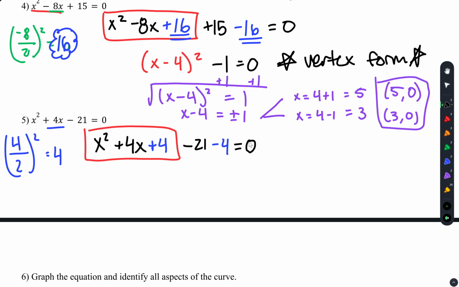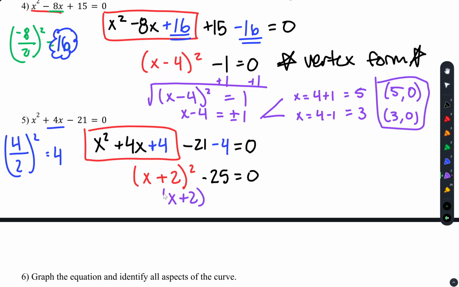That perfect square trinomial, x squared plus 4x plus 4, we could factor it out, or we could say, hey, I know that is x plus 2 squared. And I have minus 25. Again, there's vertex form. I didn't have to move anything from left to right. I saved myself a couple steps, but now I'm going to go ahead and solve by square roots, so I'm going to put it on the other side anyways.